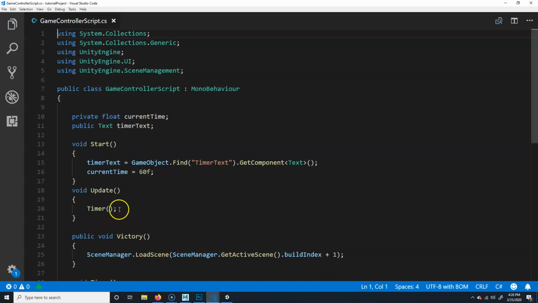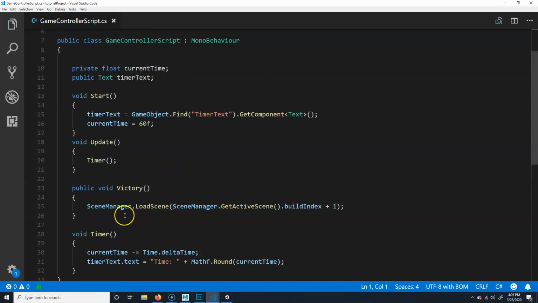Okay, so let's see. Oh, we put on victory. Yeah, we'll just go ahead and do that. All right, so currently I call this one victory. It should just be load next level, but I'll just leave it as victory.